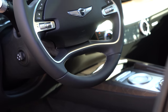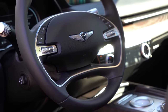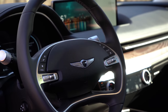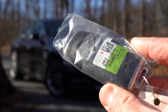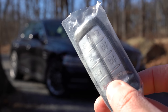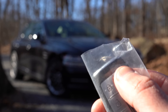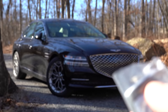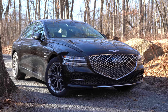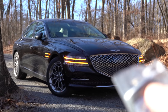The steering wheel is tilt and telescoping, leather-wrapped across the board, and heated on AWD configurations or Prestige trim. On the key fob, you have the Genesis logo on one side; flip it over for lock, unlock, rear hatch release, and remote start — that circular button at the top you just hold down to warm up the car on cold days. The Prestige trim also adds a digital key: download an app, hold your phone to the door, and place it in the NFC slot in front of the shifter to start the car.